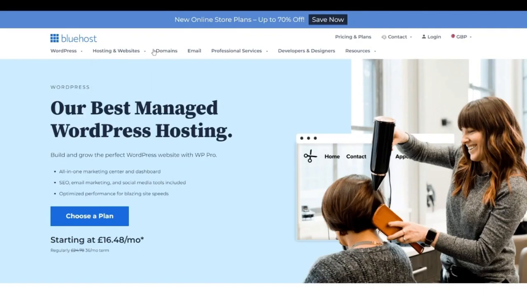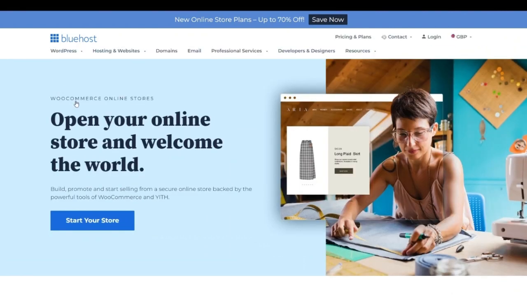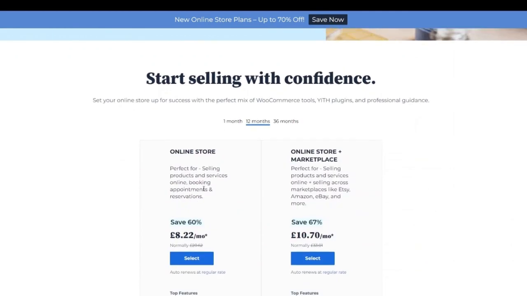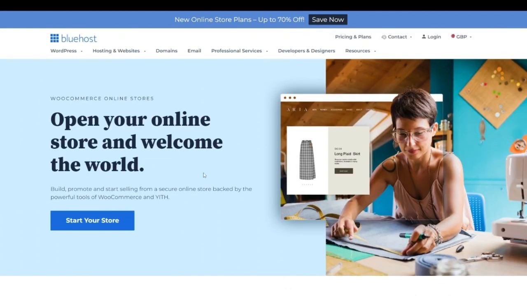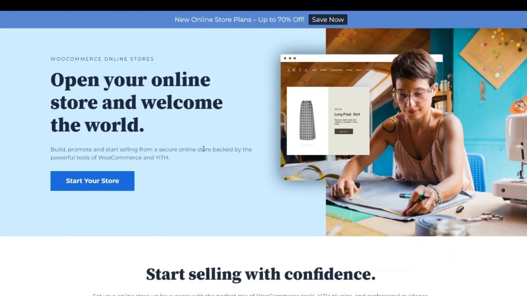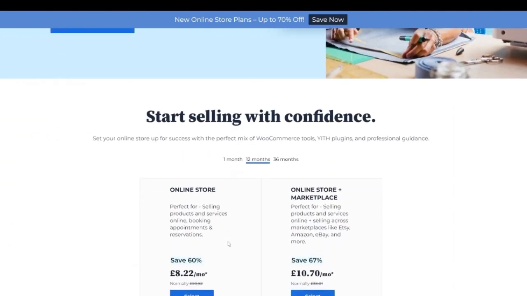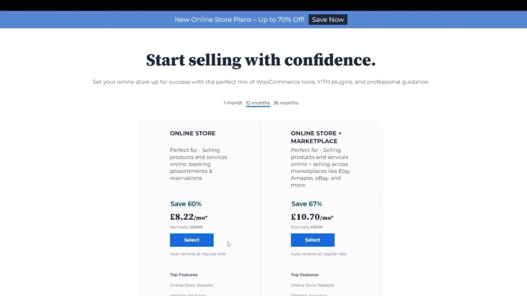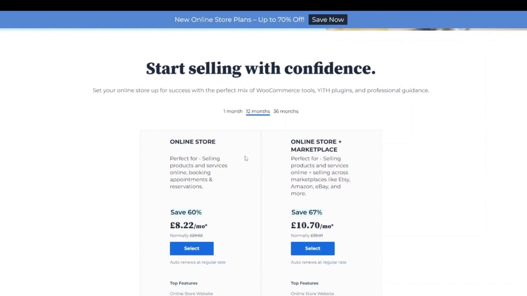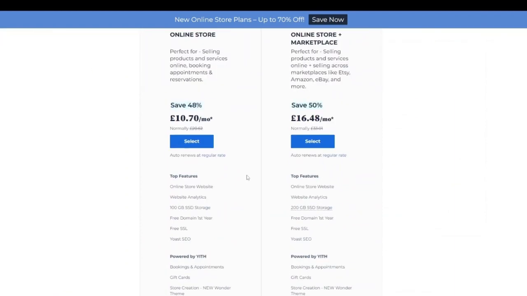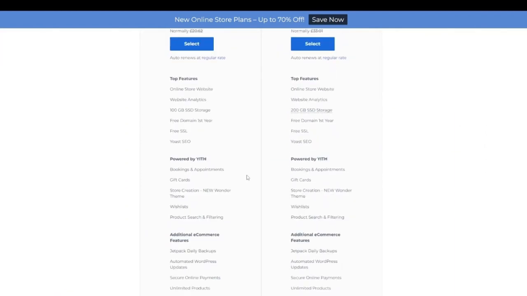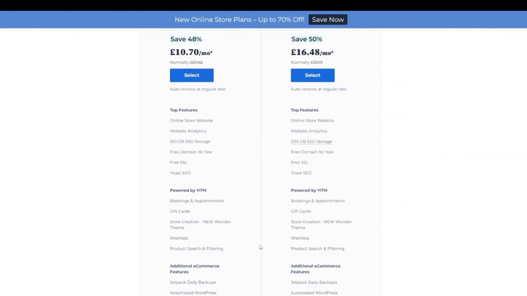Another really important feature of Bluehost is that not only does it have managed WordPress hosting, it also has WooCommerce hosting. Sites that have WooCommerce, so any kind of e-commerce site, would require a bit more resources and maybe a bit more support as well, because there's just a lot more going on. So Bluehost have their own plans for WooCommerce plugins and WooCommerce enabled sites. And you can see they go for 1 month, 12 months, 6 months, or 36 months. And you can see what you get with all of them as well.